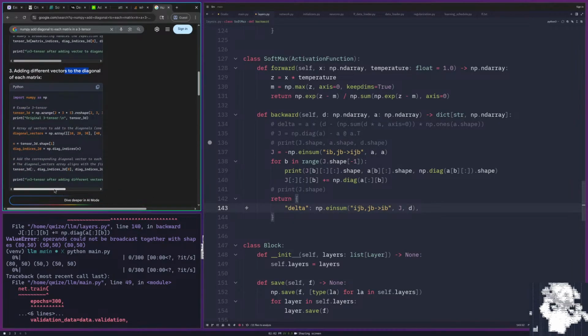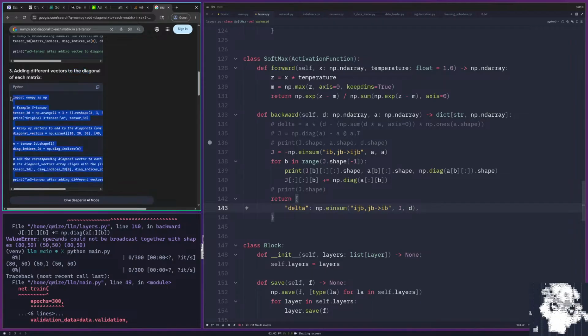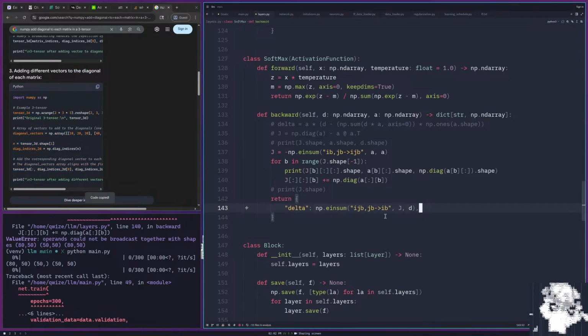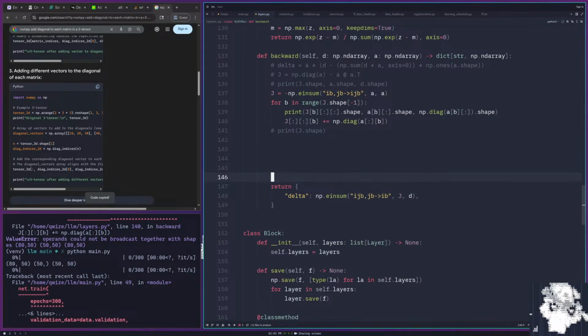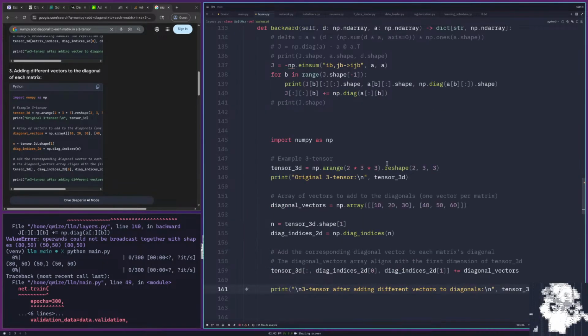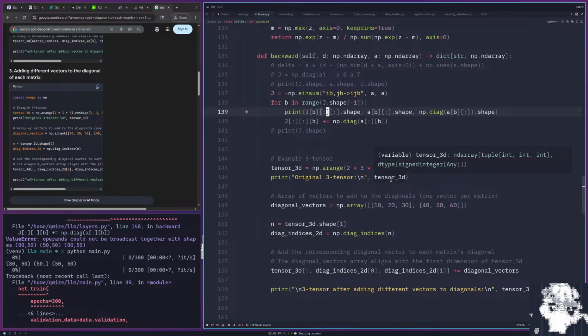So I've got my diagonal vectors, let's say. Okay, this looks like kind of what I'm doing here. But my slicing thing was not working. Maybe this will work.